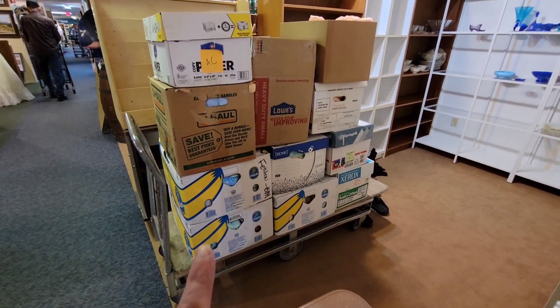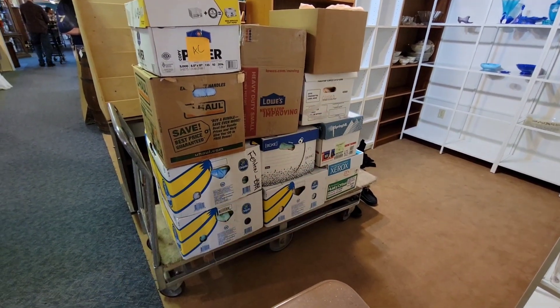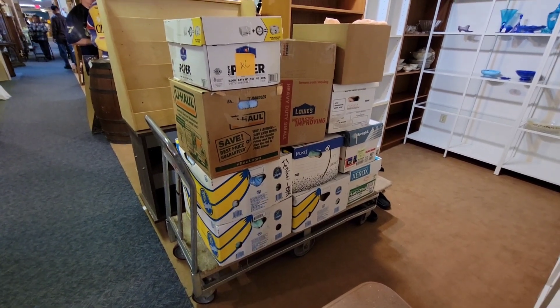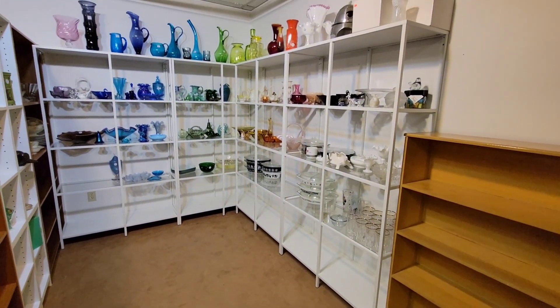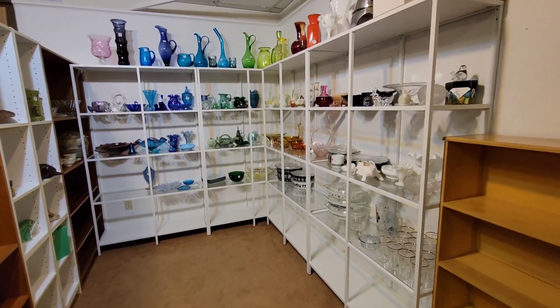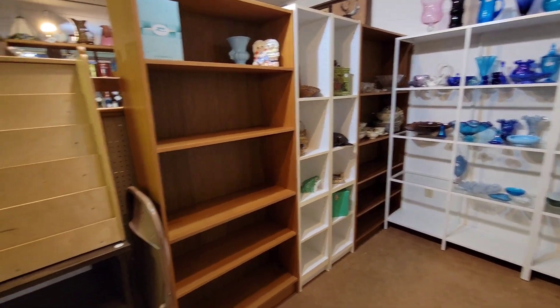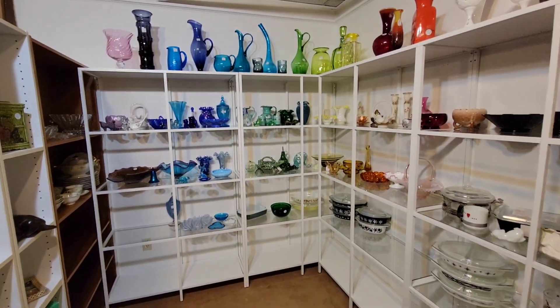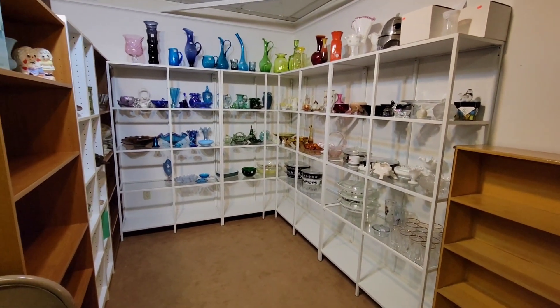Okay, here's what we brought in today — basically twelve boxes. Most of that is coming into the new booth. Let's see how it looks. That shelf is empty but at least has a little bit of something on almost all the other shelves. A few random things on this side. This is still empty but this is what the 12 boxes did for us today. We'll just keep working on it, keep filling it up.